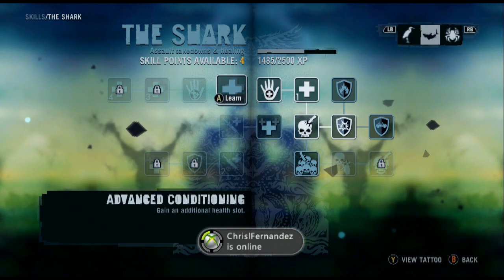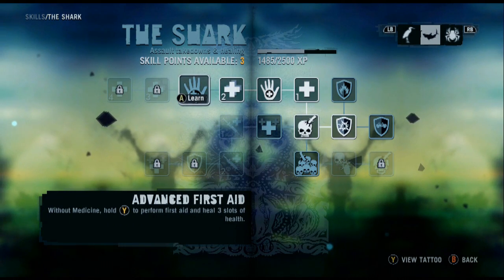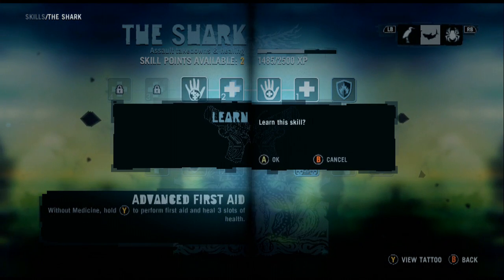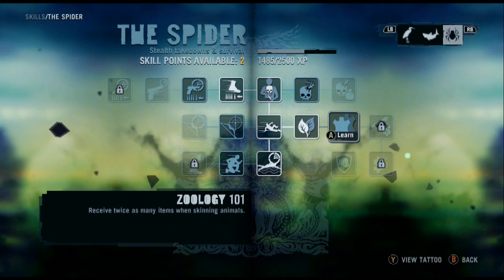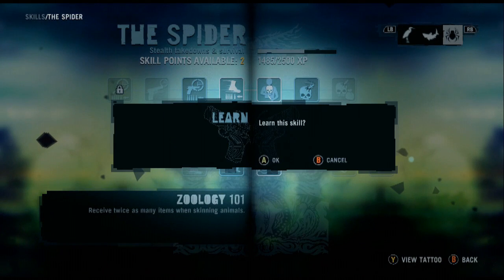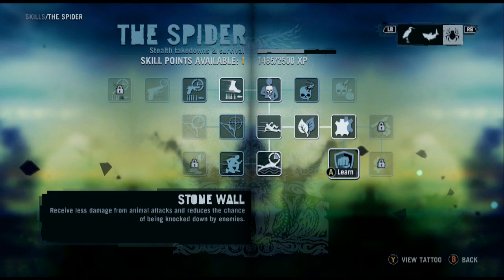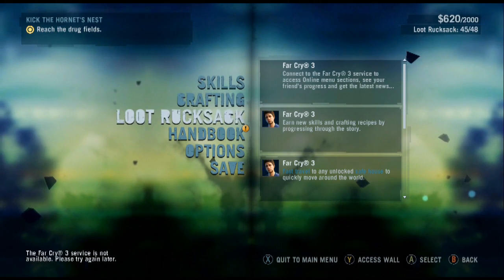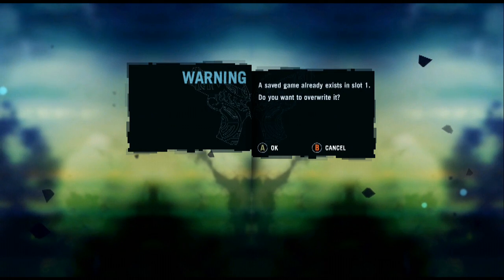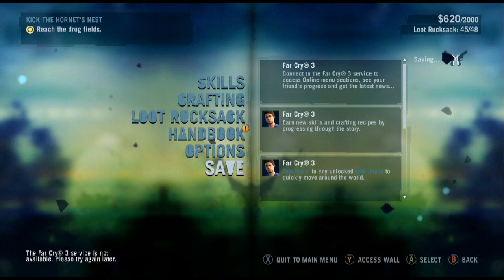What about this one up here? Gain an additional health slot. That's a really good one. Without medicine, hold Y to perform first aid and heal 3 slots of health. Right now I only have 2. And what do we have in the spider over here that we can use? Receive twice as many items when skinning animals. That's very important. I already have that one for plants. I also like this one. Receive less damage from animal attacks and reduces the chance of being knocked down. But anyway, that's Far Cry 3 right now. I think I'm just going to save. We'll overwrite our existing save. And then we'll go back to the main menu.